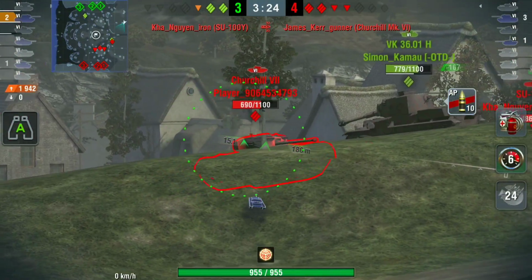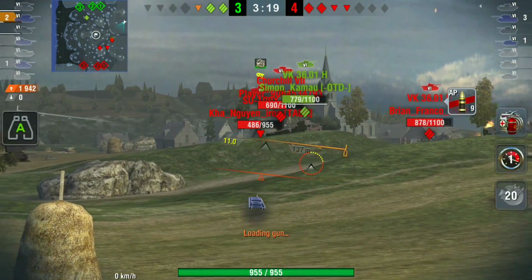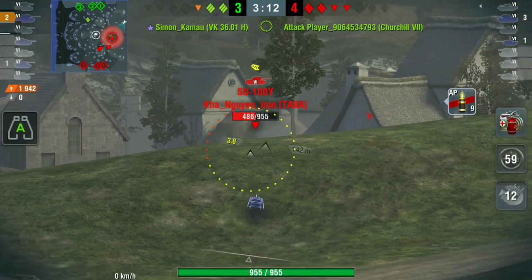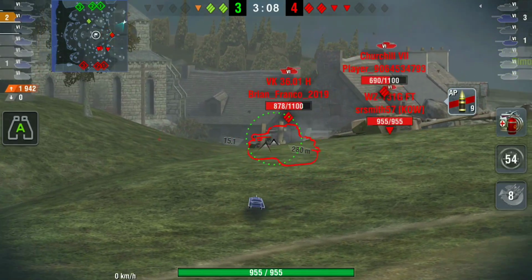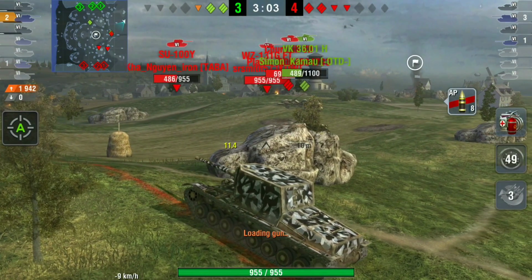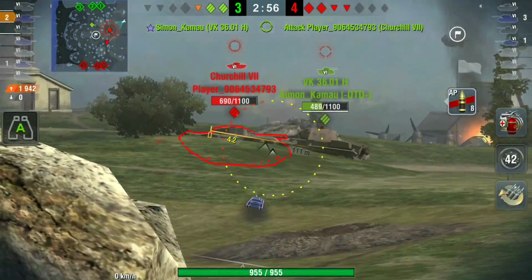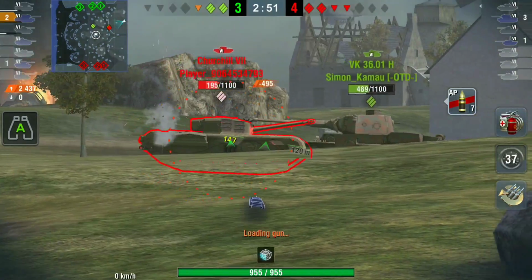Now, it is now a 3-on-4, but David, that was just an unlucky miss there on that Churchill. So David still has full hit points, and his team, especially this VK, is sitting there and dragging the attention of all these heavy tanks. Again, that was a very troll bounce on the VK36. As we know, it's got very, very troll armor now after the buff that it's received, and it's actually one of the best tier 6s, or best heavy in the game at the moment.